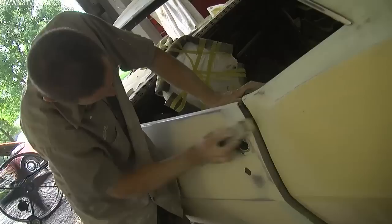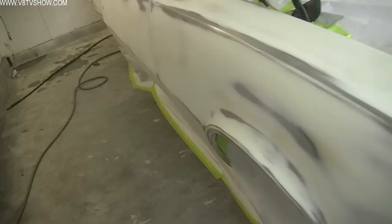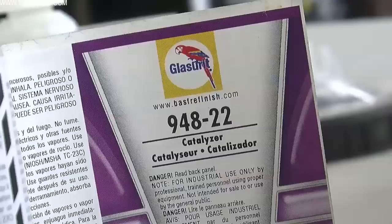The block sanding process literally took weeks on this car to make sure every panel matched the height of the next one, that all the body contours were crisp, and that everything got refined from front to back. For many cars, they're about finished once the body filler has been sanded — a lot of times you just go right to primer and then color. But in this case we added another step: a BASF Glaserite sprayable polyester, which allows us to even further refine all the edges on this car and make sure there are absolutely no sanding scratches or pinholes. It's applied using the 3M Accuspray primer gun with its large tip because the product is a very high-build chemical.